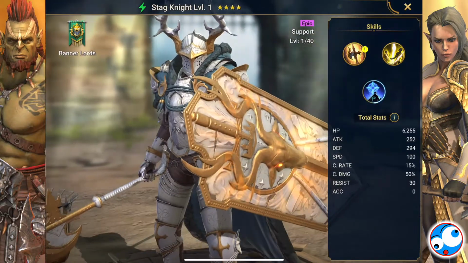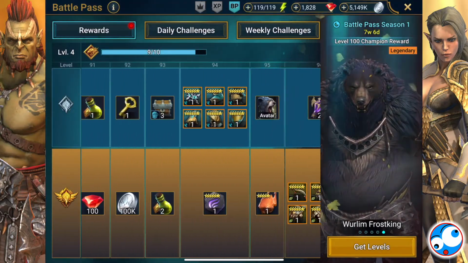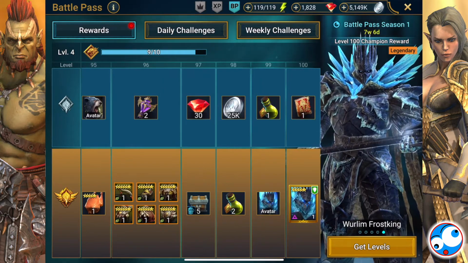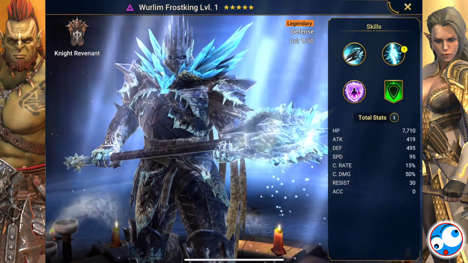Nice character design. And then the kicker is obviously if you get to tier 100, you're going to unlock a legendary void character, the Whirling Frost King.